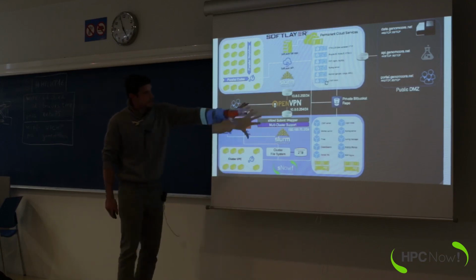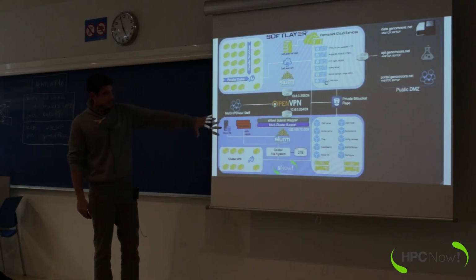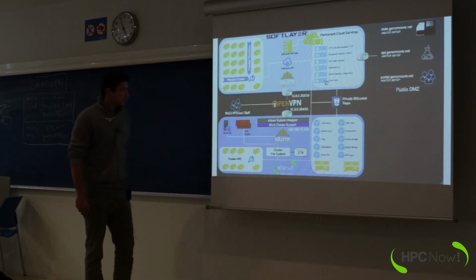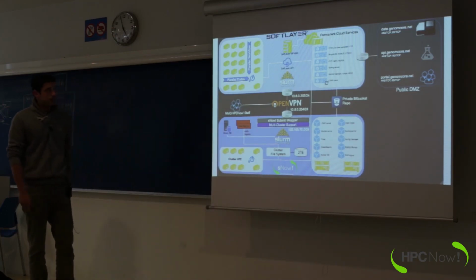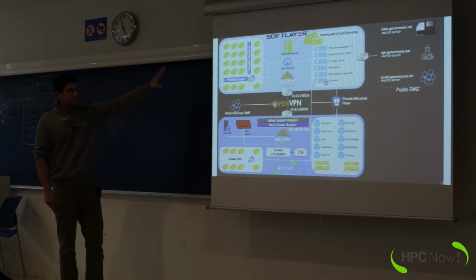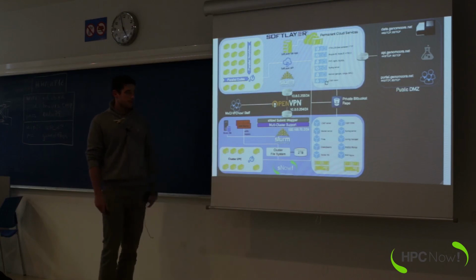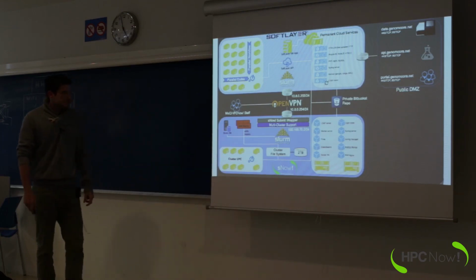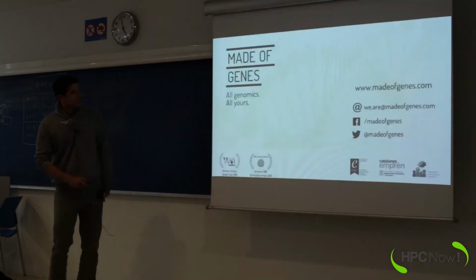As you can see, this is the infrastructure in our private environment, and then it's connected through a VPN to the cloud. At the moment, we work with SoftLayer, which is a company that belongs to IBM, but we can more or less easily migrate this infrastructure to any other cloud provider. All the connections that our staff makes to either one or the other environment are done through the VPN as well, and we use several methods to ensure that we are accessing the infrastructure but not anybody else. And that's all.